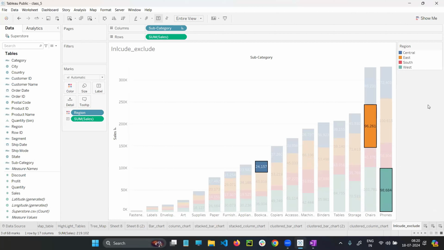In the mobile phones, west area, in the chairs, east area, in the bookcases, central area. Okay, so only those you have selected. Take the mouse cursor on any one of the three which you selected. You'll get a pop-up. You got the pop-up now. In the pop-up, can you see an option called include? Include option.